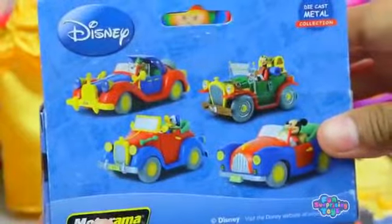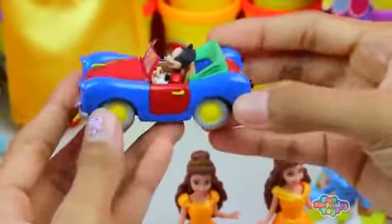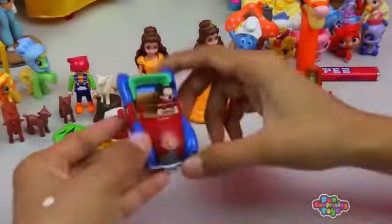Adorable and beautiful. The last toy of today is... But look what a wonderful toy it is! It's a Motorama, Mickey Rotorama. Check it out. Mickey's going on a cruise. He's gonna take Belle with him. What about Minnie Mouse? Forget her. He has two Belles. Adorable!